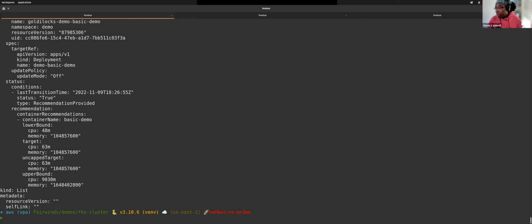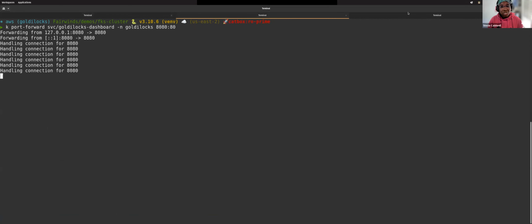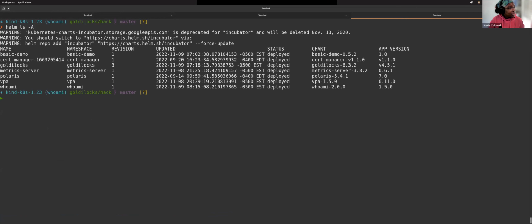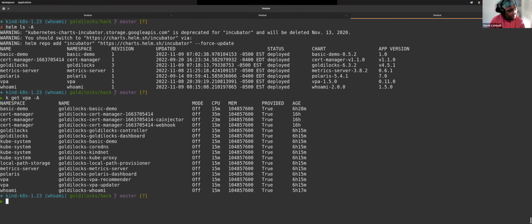So for example, let's see if this will work. I'm going to try, and actually I'm not going to do that here because we didn't install Goldilocks with Helm in this cluster. So there is no Helm chart that I can upgrade, but potentially in my cluster, just check it out here for a second. I do have a Goldilocks chart, and I think this is my kind cluster. This is what I meant when I said I was going to be using a bunch of different clusters, because I think I already ran this command. So I'll just copy paste it so you can see what it is, but I won't necessarily run it here.